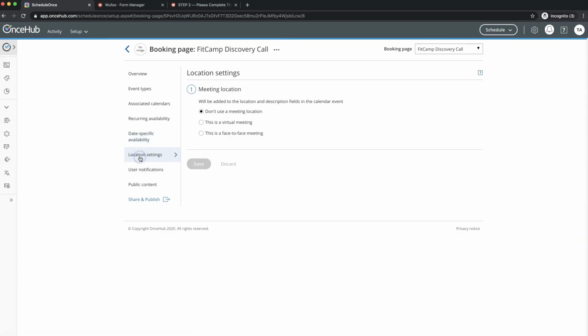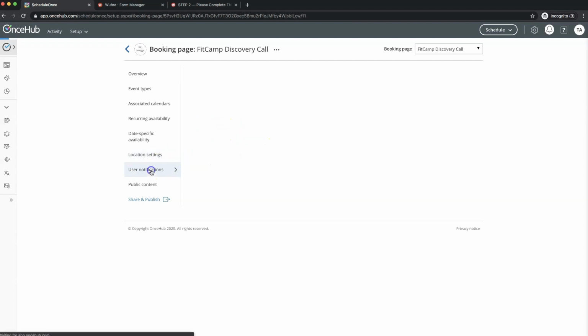Then we're going to go to location settings. This part here is where you are going to connect your Zoom account. We will come back to this, but just keep in mind that location settings is how you connect your Zoom account. It's basically where you host the call.